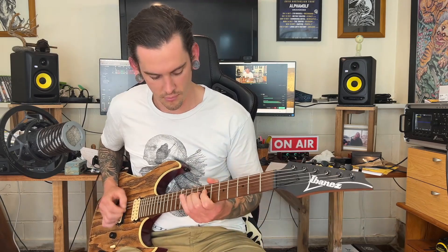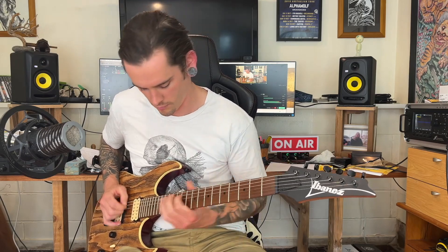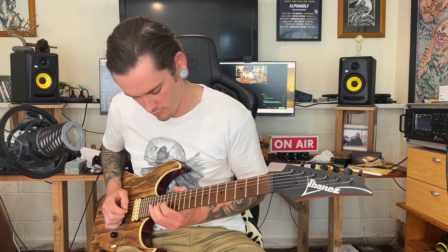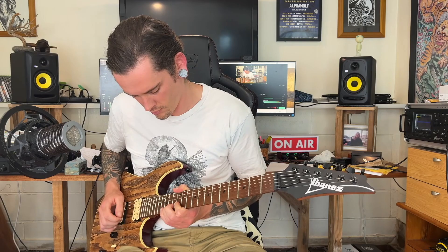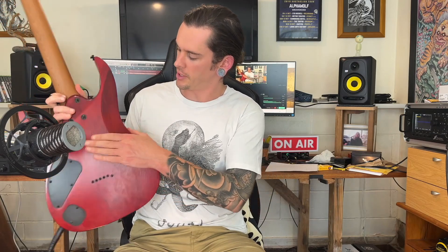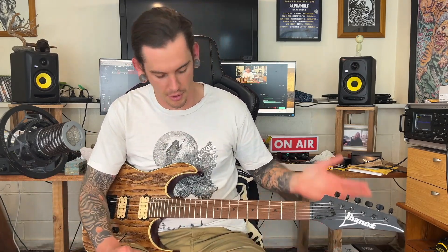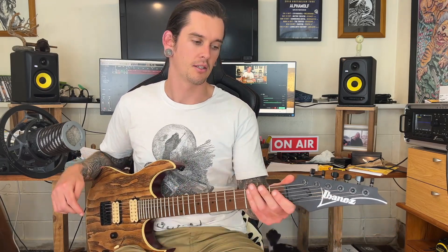Let's see if we can actually get a good solo in. This guitar is sick. We got a Nyoto body — it's kind of got this red thing going on. I'm not sure if Nyoto is usually red, but it looks nice. We got an ash top with cream binding. We've got a Wizard 3 neck — it's one piece roasted maple with a roasted maple fingerboard. 25 and a half inch scale, 400 millimeter radius, and 24 jumbo frets. The neck feels really good; the roasted maple has a really nice soft, satiny feel to it.